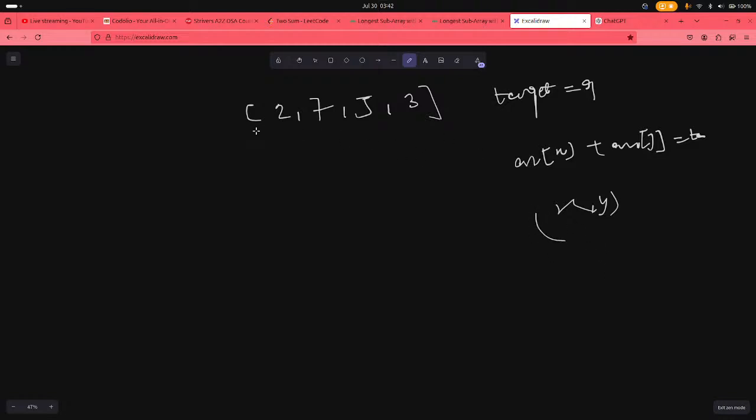So the easiest way to do it, maybe I will just iterate throughout the array. I will check if array of i plus array of j is equal to target or not.